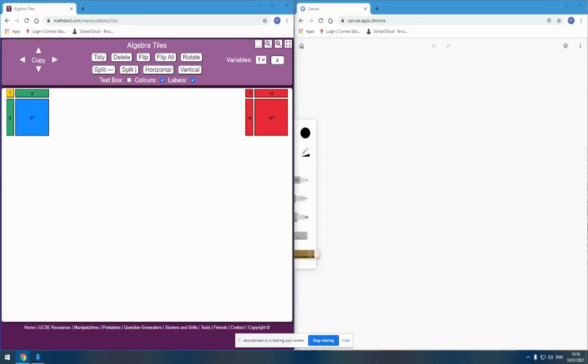Good day, viewers. I am creating these videos to help teachers of mathematics support their learners in making sense of mathematical concepts and their associated procedures and processes. And today what I want to look at is expanding linear expressions. And I have my algebra tiles out to help me with that.